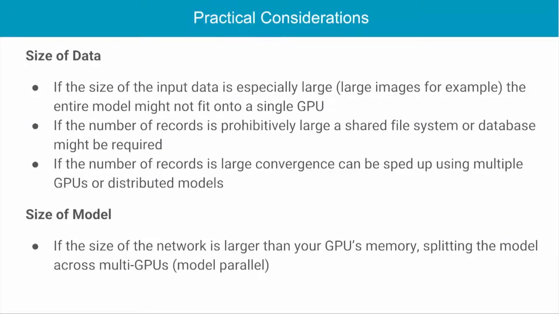Here are some more practical considerations when you're writing your models. The size of the input data, that batch size, is really important. This illustrates why you might want to use a distributed file system over something more native. The size of the model is also very important. When you get to a certain size of model, you might have to go to model parallelism, where you place pieces of your architecture, like the architecture I showed before, on different GPUs. One GPU will compute up to a point and communicate its results, and then the next GPU will compute the rest of those results.